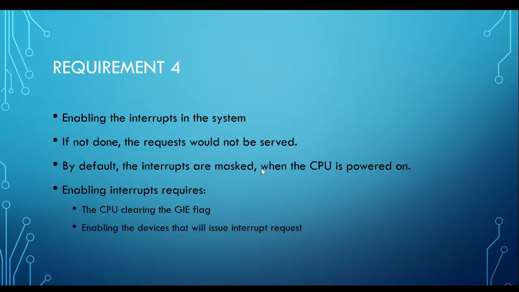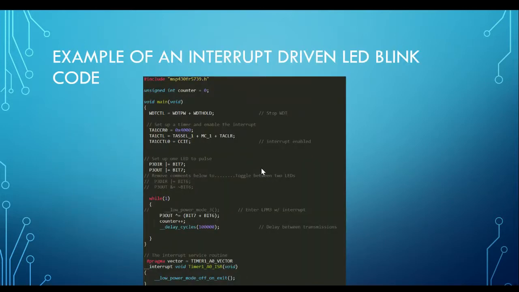Now the fourth requirement is that you need to enable the interrupt in the system. If you don't enable the GIE, you cannot use interrupts. In our case, the CPU is the MSP430, and it is a matter of setting the GIE. So if your GIE is 0, you set it to 1 to enable the interrupt. So those are the 4 requirements, probably 6 steps and 4 requirements. You can go back and study. If you understand interrupts, then it's good.